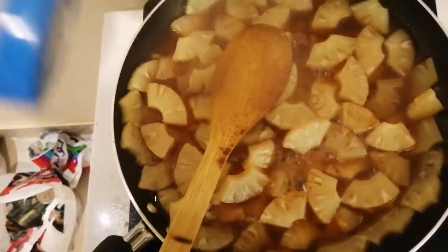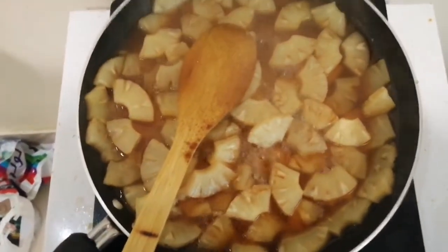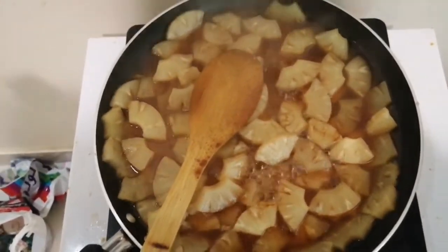The last thing I'm going to add to the pineapples before going in the oven is a little bit of salt. Just literally a quarter of a teaspoon of salt. You mix it in very well. It's not going to be salty. It's just going to enhance the flavor. Just a tiny bit, a quarter of a teaspoon of salt.